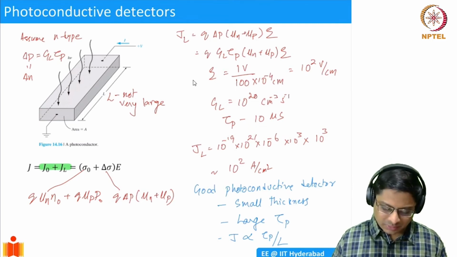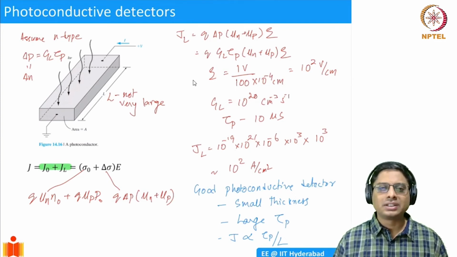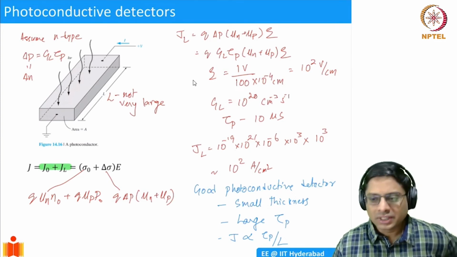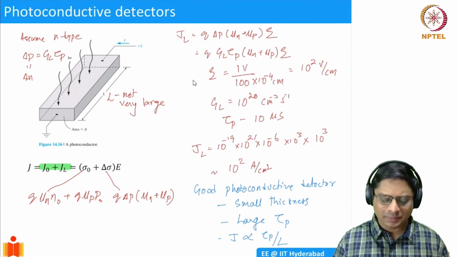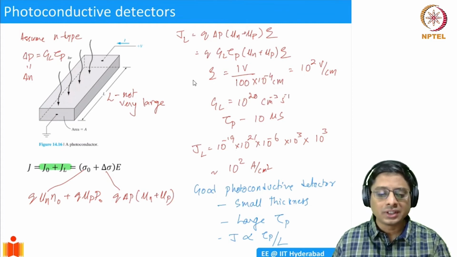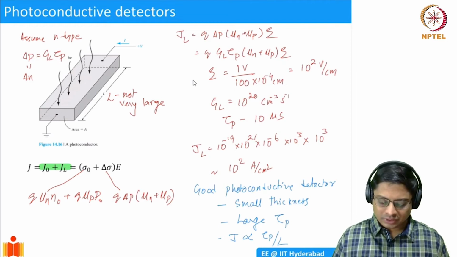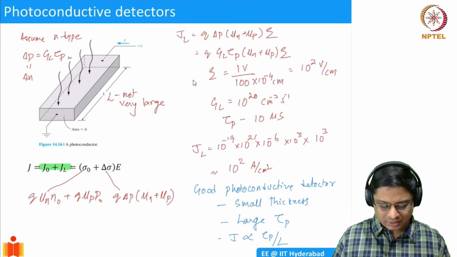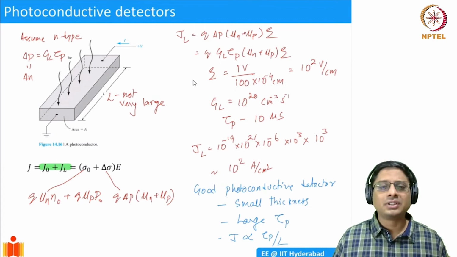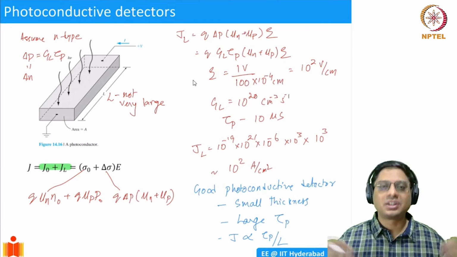So this is the typical expression that you can have. Okay. So this is photoconductive detectors, but these are good, but it's very difficult to design some of this. And for some applications we like them. For high speed applications, we like photoconductive detectors, but we have another mechanism that we can use to build photodetectors. Now, for example, here, if you make the thickness very small, you are not generating sufficient number of electron hole pairs, because the thickness is small, the absorption of photons will be small, and so electron hole pairs will be small. Sometimes we might want to actually generate a larger number of electron hole pairs.